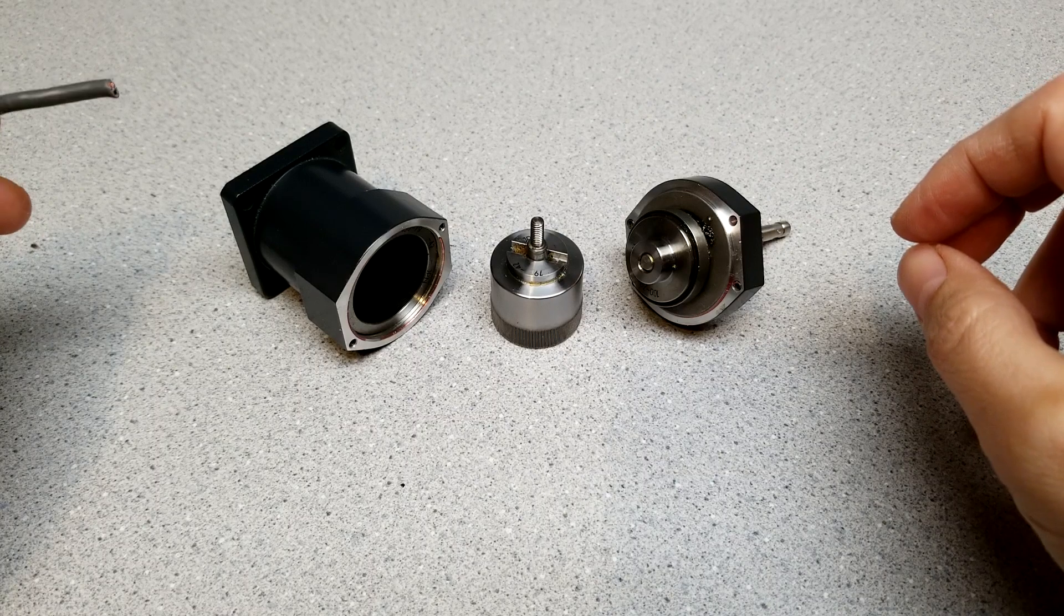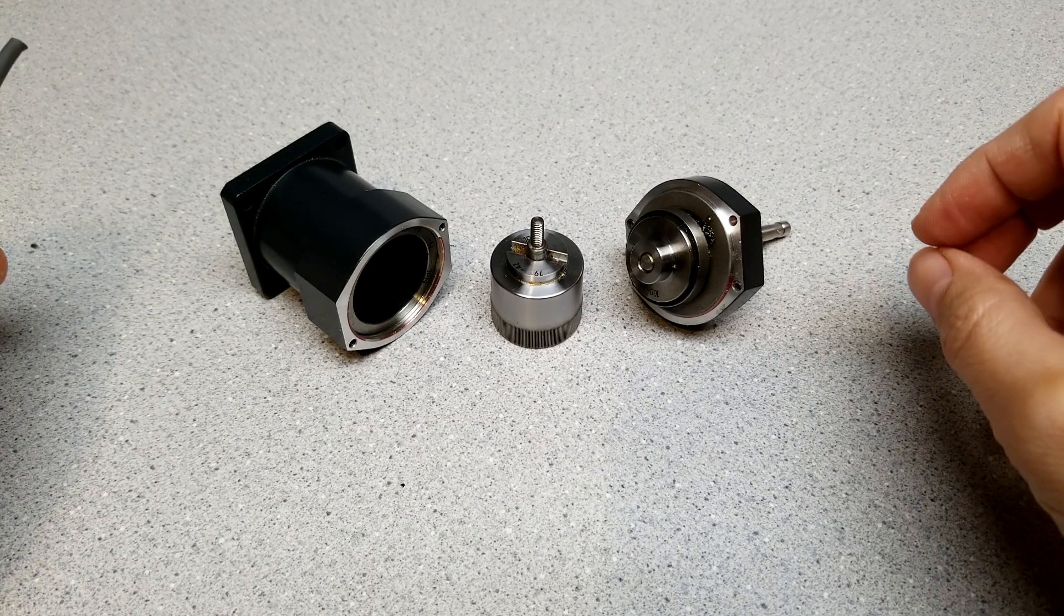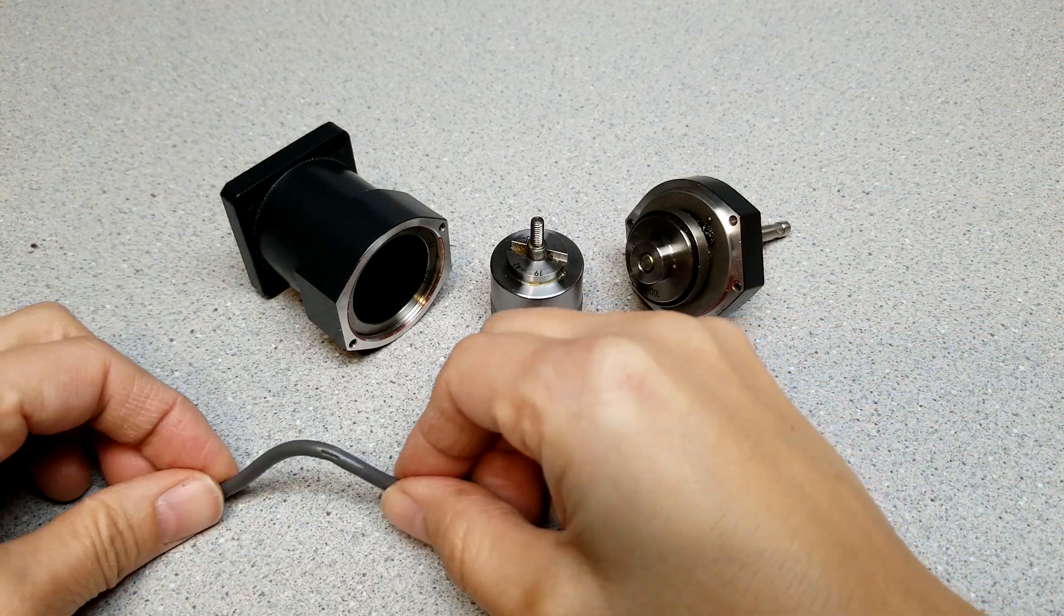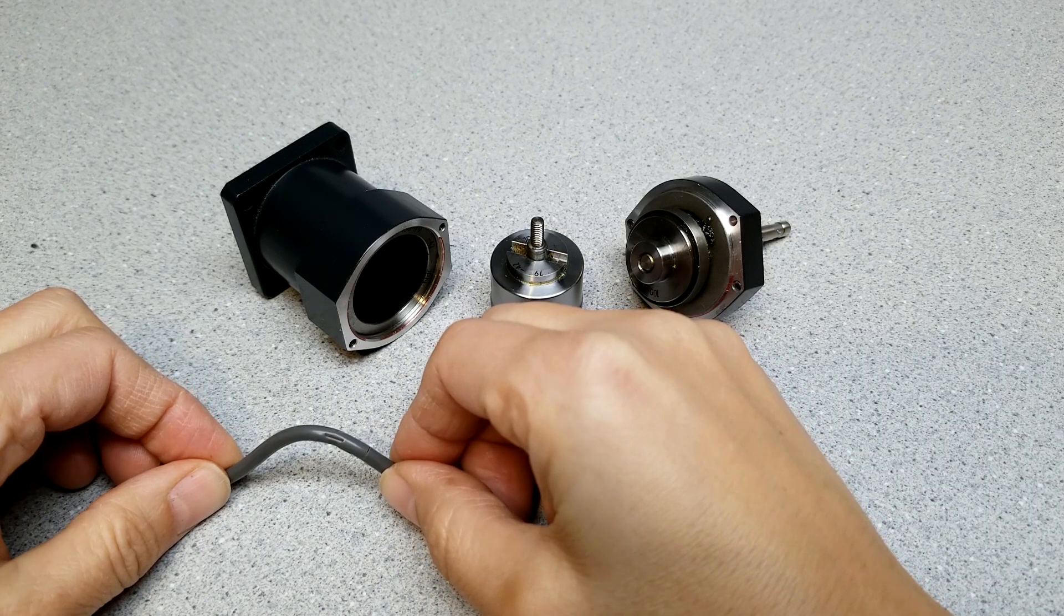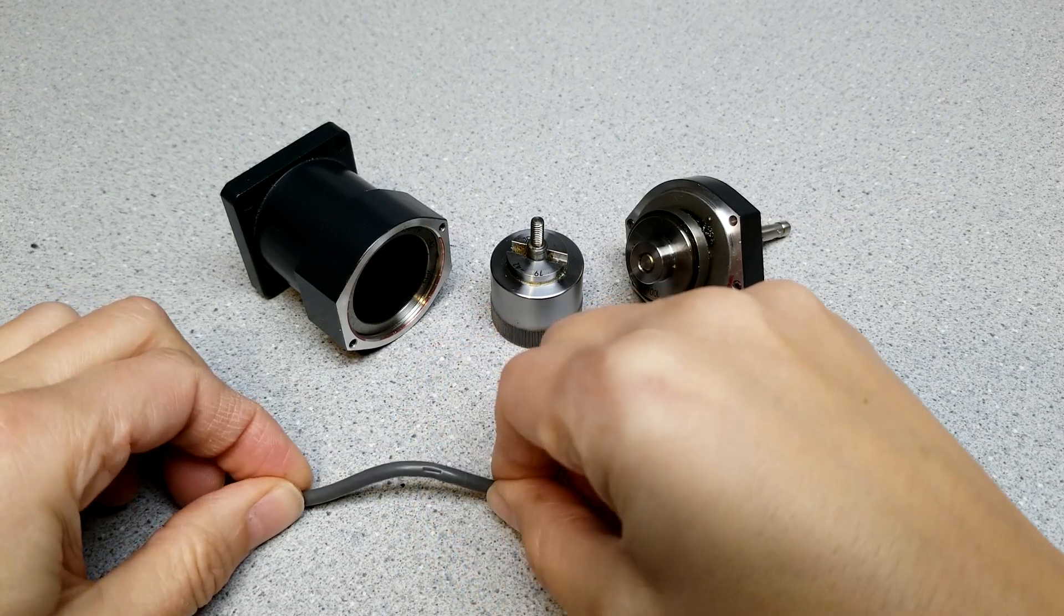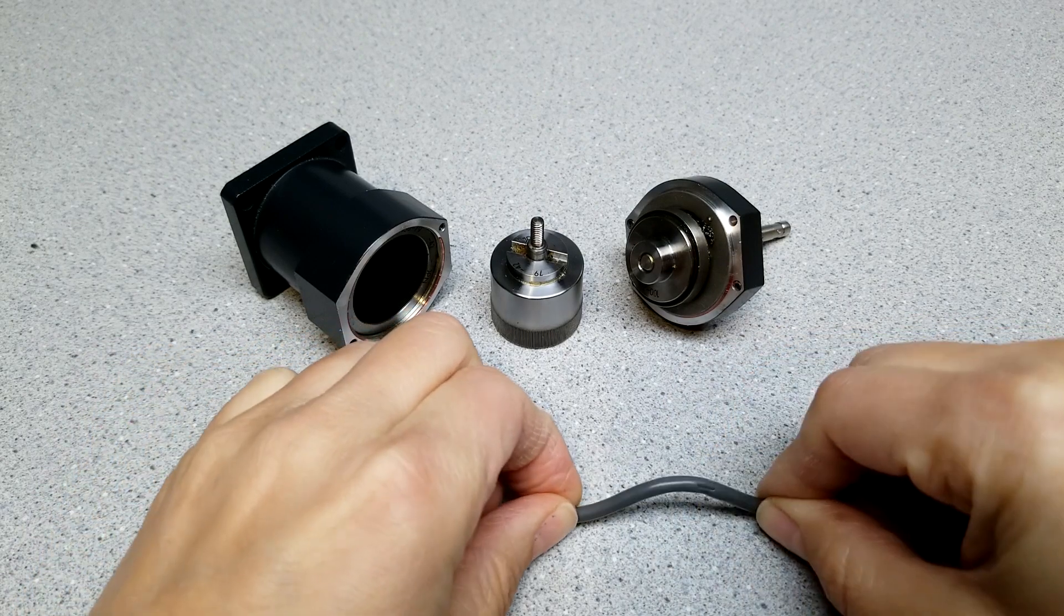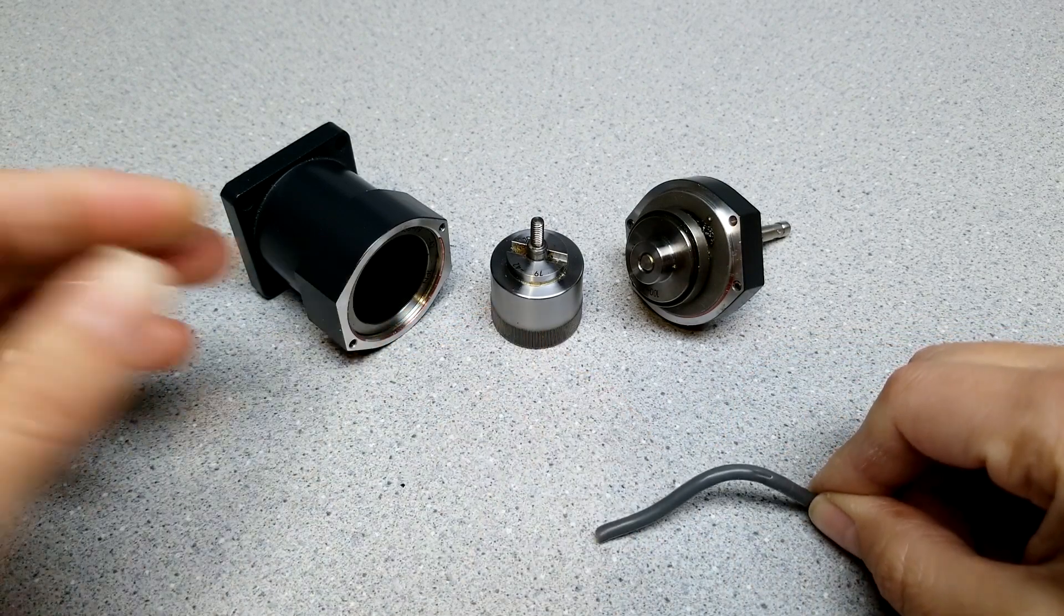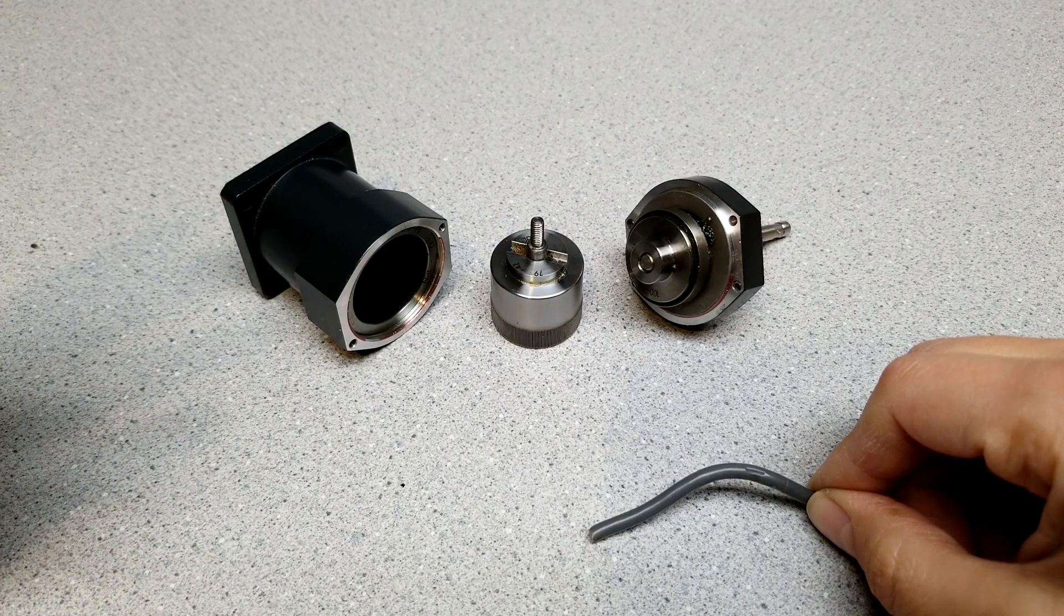And I know somebody by the name of Kim who will be disappointed I don't have any actual inchworms or caterpillars here. But they kind of work like this. So imagine if this little piece of wire is an inchworm or a caterpillar, and they kind of get around like this. If you've ever seen them. They usually have more legs than this to make it happen. But this is kind of a peristaltic motion. And this is how our digestive system works too, as far as moving food around in us.